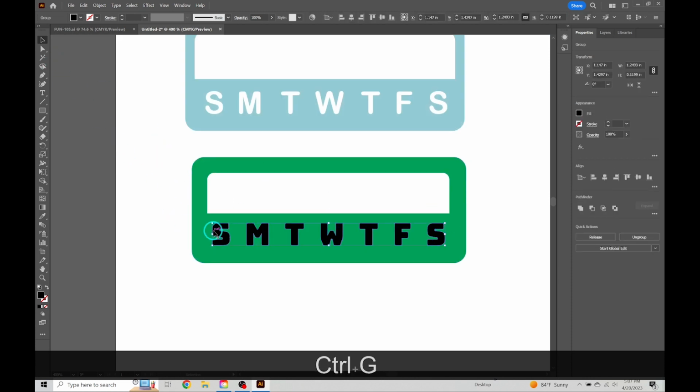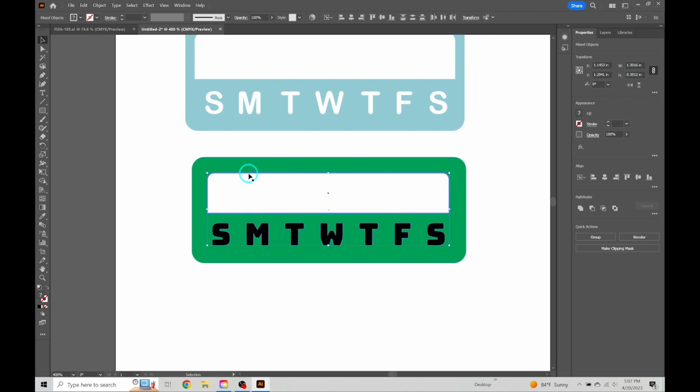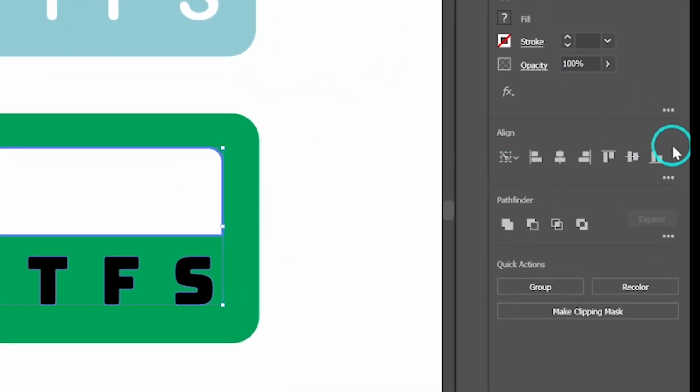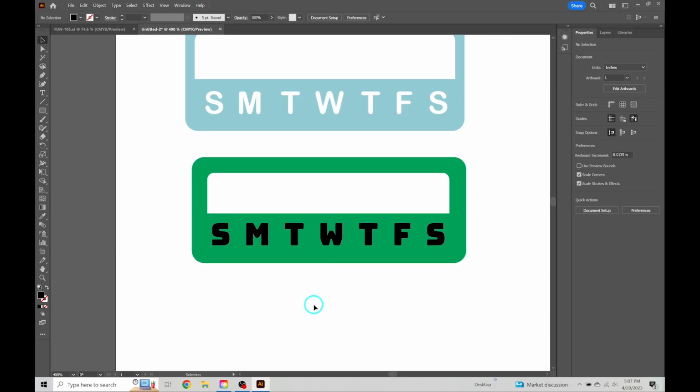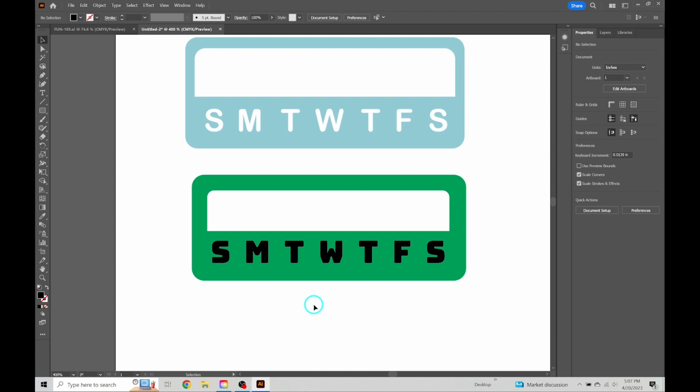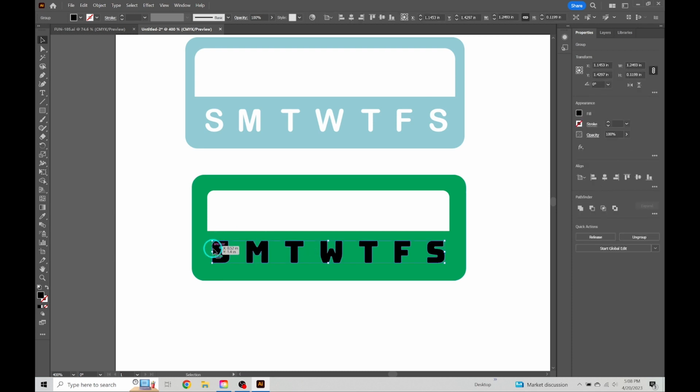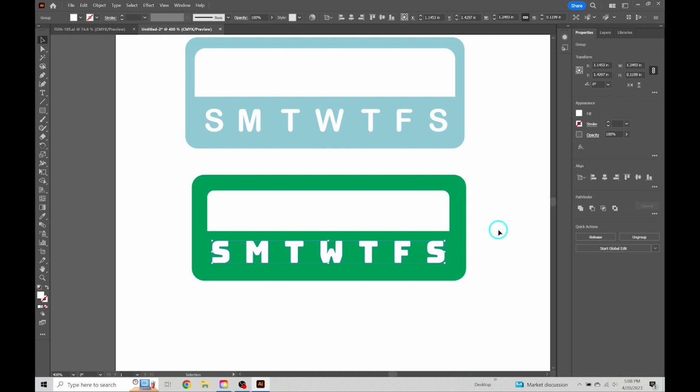Now that these are grouped, you can shift click the box, and then remember we click it one more time to make this the object that these are going to be centered under. Now again in the align box here, we have this one for center align, horizontal align center. So now everything is all nice and centered up and it's good to go. Honestly, it took me a while to do that because I was explaining everything to you. Again, if this is all grouped together, we click on this, we want to change the font. Let's go over here and change it to white, okay?